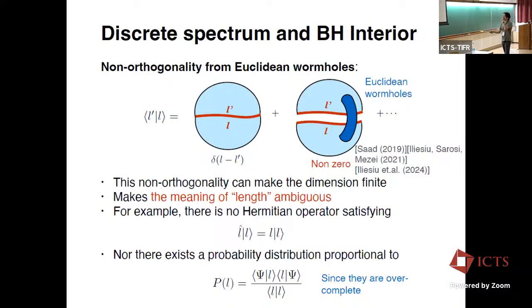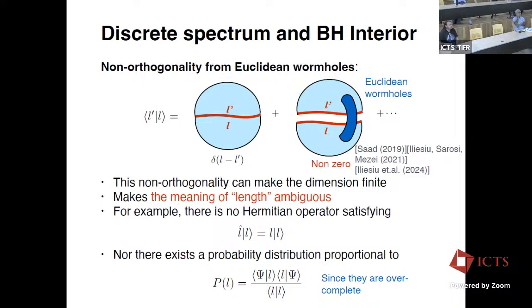All right, so the Hilbert space I'm considering currently is, I'm embedding this length state into the boundary Hilbert space, the boundary CFT state, a zero plus one dimensional system. I have a small comment, if that's okay. Apart from this, there are also other contributions where there is a finite volume of space-time between L and L prime, which are also non-perturbative corrections to the inner product. There could be some handlebody stuff in between, and that will make, even without you introducing extra baby universes, non-orthogonality between different L states.